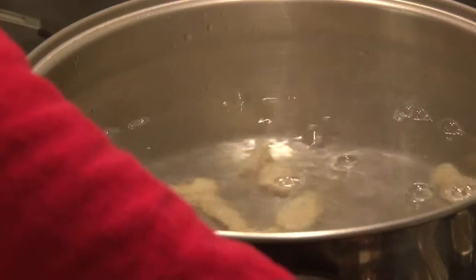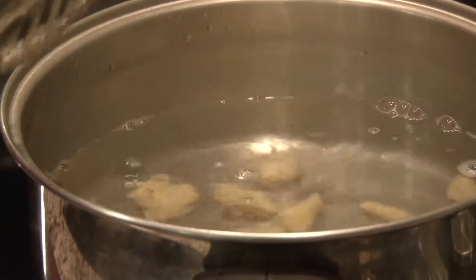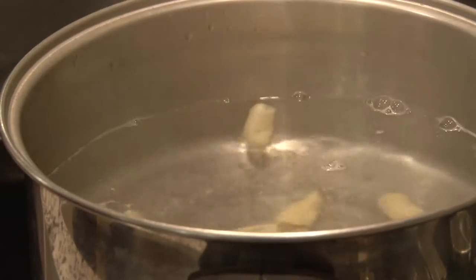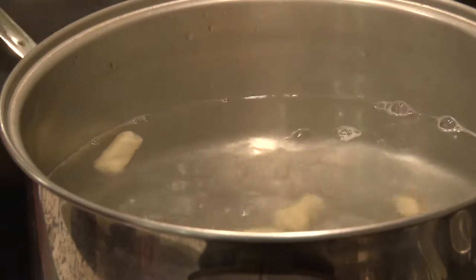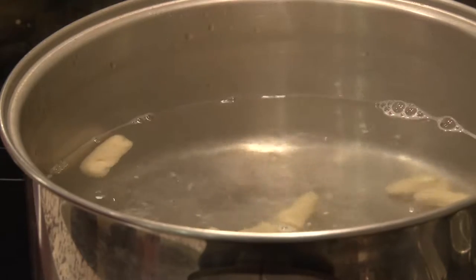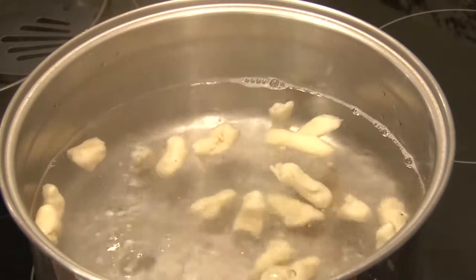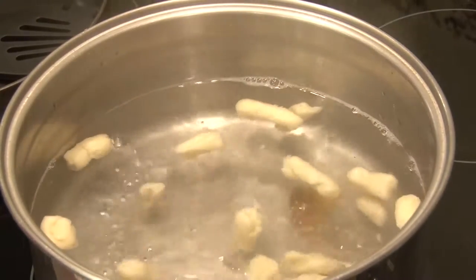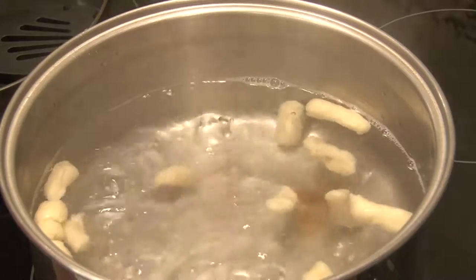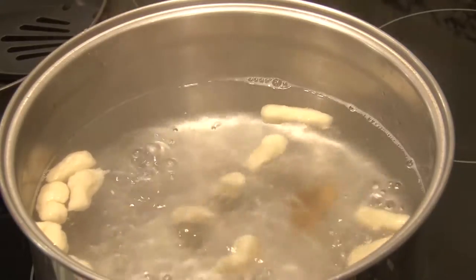Because if you put them in all together, they stick. I never put oil in my water. Oil tends to coat the pasta and then the gravy just slips off it. It doesn't soak into the pasta. Oh, that's good to know. To each his own. That's the way we learn to cook. They're coming to the top now.